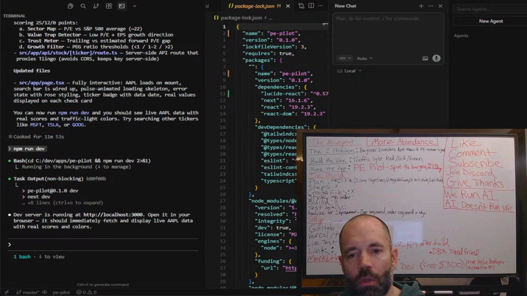Add a small threshold label at the bottom of each of the 4 cards so the user knows what the benchmark is. Motion and feedback. Add a subtle pulse animation to the status light dots on the cards. Ensure the whole dashboard has a smooth fade-in transition when a new ticker is loaded. And then stop once the UI feels like a finished pilot cockpit and let me test it.